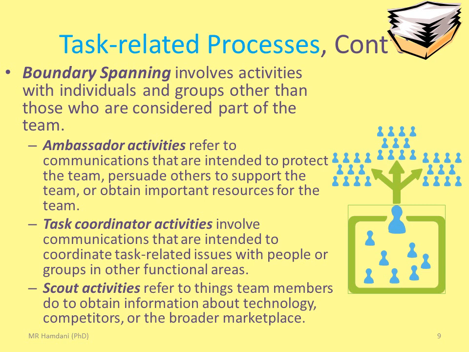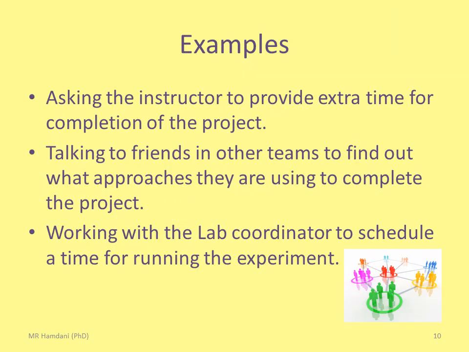Suppose you're working on a class project and the entire class is divided into several project groups, and you're supposed to complete this project in 1 month, and it is an essential component of your final grade. So here are some examples, and I would like you to think about whether each is an ambassador activity, task coordinator activity, or scouting activity.